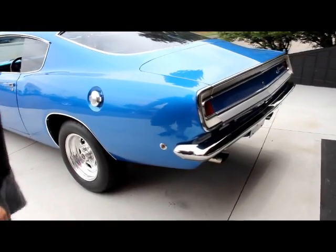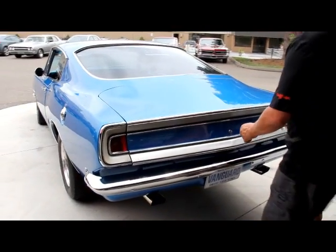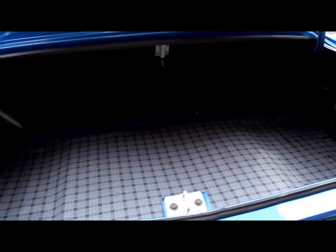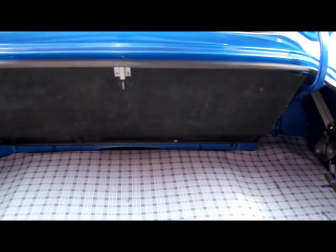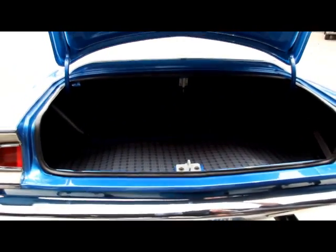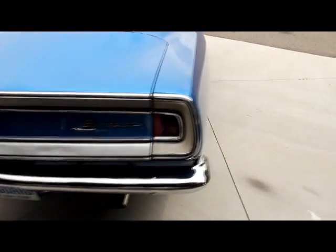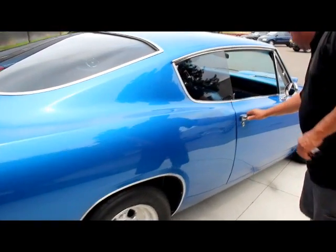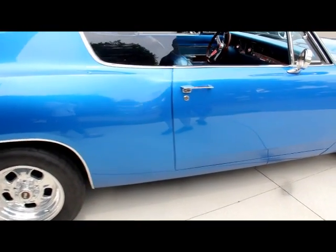Love that gas cap — the chrome on that thing is beautiful. The chrome on the back bumper is in good shape, and all the trim around the back on the deck lid is gorgeous. Take a look in that trunk — absolutely beautiful. Got good-looking rubber here, and I've actually got some of the stamped numbers still here. Gorgeous inside, shuts down nice. When you look down the side of this thing it is near flawless. Take a look how nice that door fits — the gap looks great, the lip looks awesome, the jam looks awesome and it operates great.